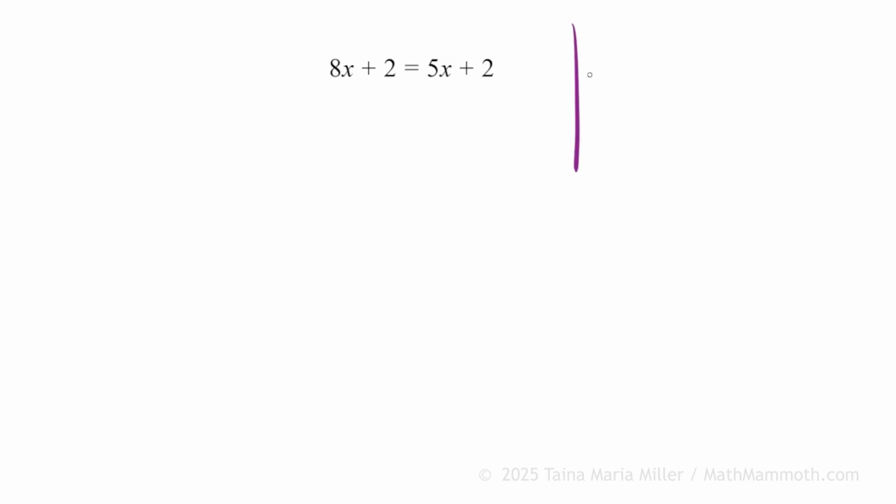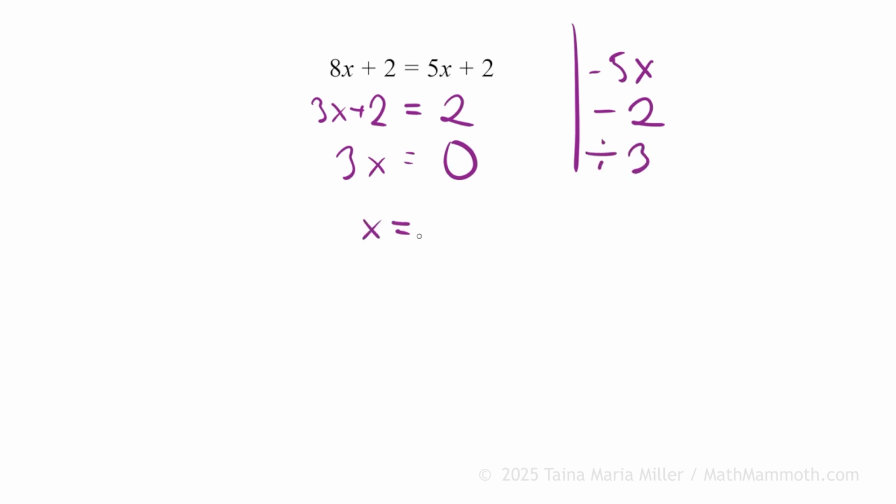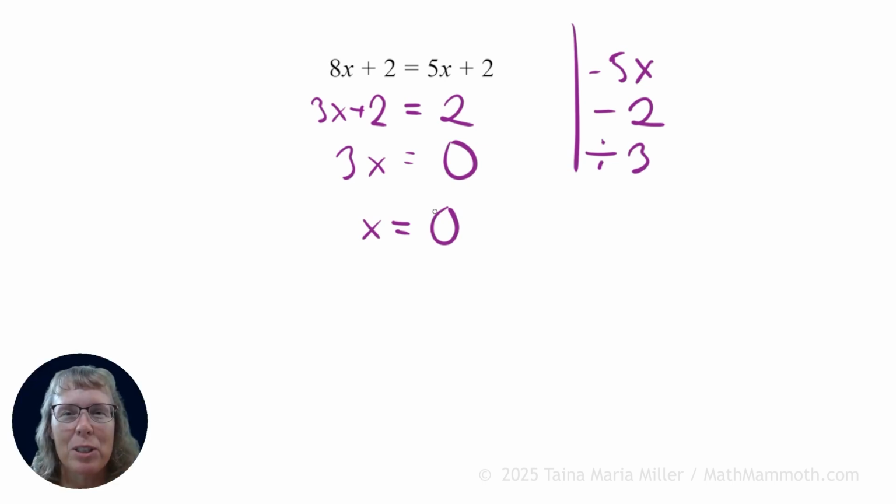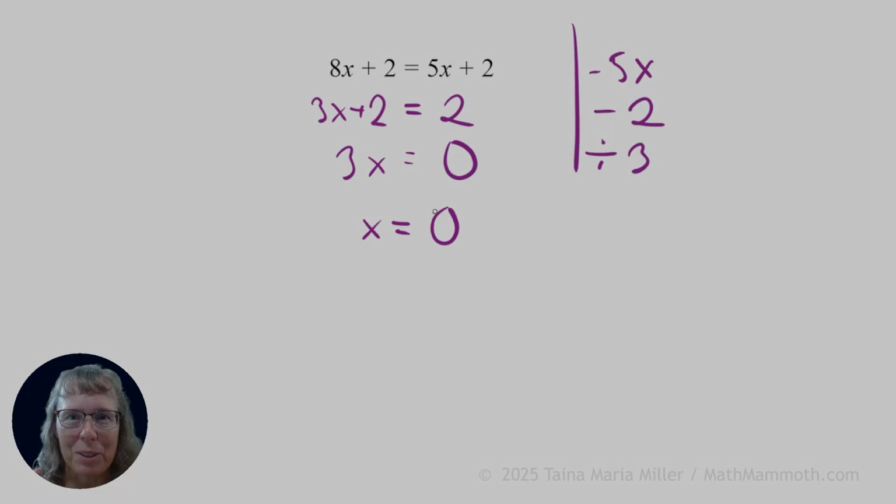All right, let's subtract 5x from both sides. Okay, and then subtract 2 from both sides. Then what? Can you see how many solutions it has? We can still go on normally, divide by 3. X equals 0 divided by 3, 0. That's a single solution. This equation has just one solution. I might add, it might fool you in the beginning because it is the +2 on both sides. It's the same thing on both sides. But that's not the term with variable, that's just a constant. So it doesn't become an equation with an infinite number or no solutions. Just a normal linear equation with one solution.